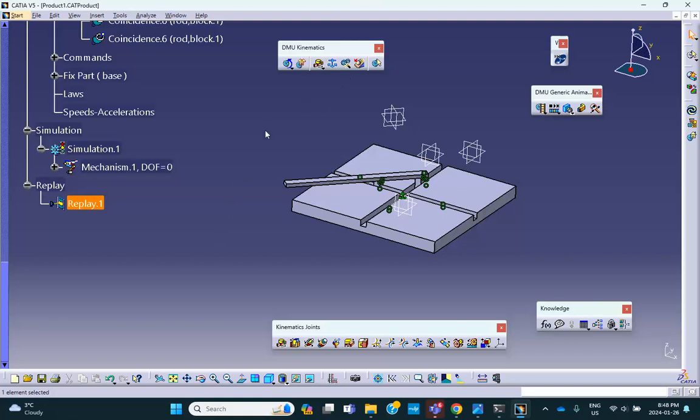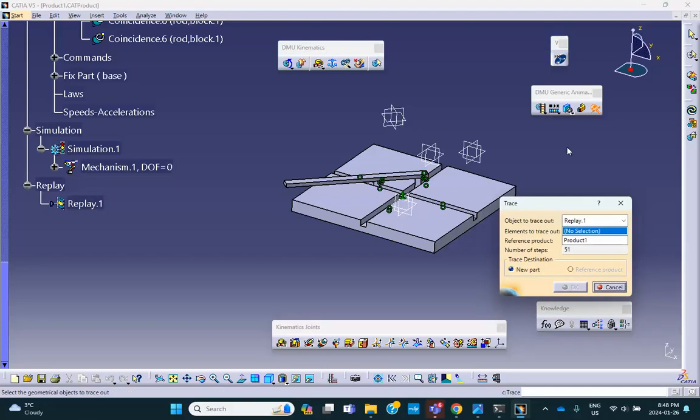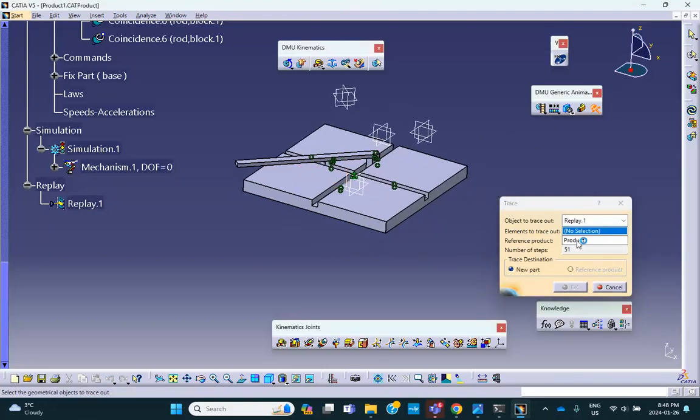And now, once you create a replay, you're going to say right here, trace. Remember, if you use product, it's going to create a trace as a part. You have to save it in that folder and then submit it as a part of your submission for the midterm or final. Okay. But if I select, instead of reference product, select the base, notice that it jumped from new part to reference product.